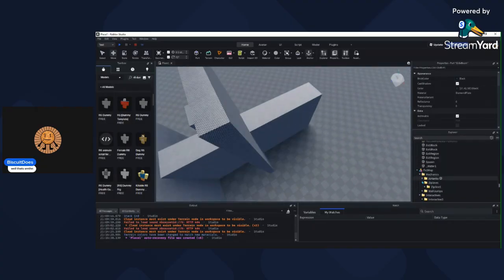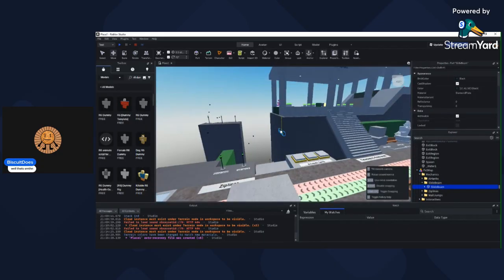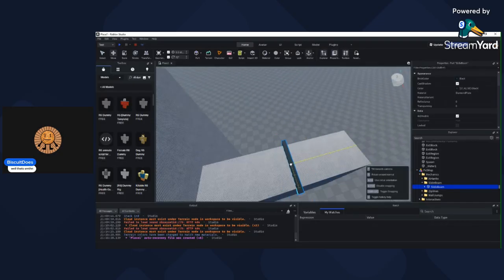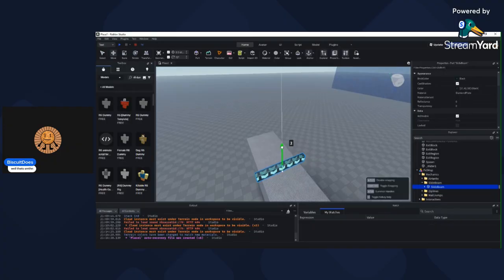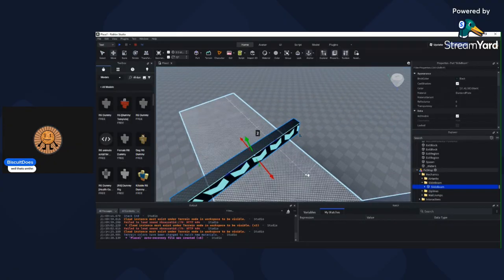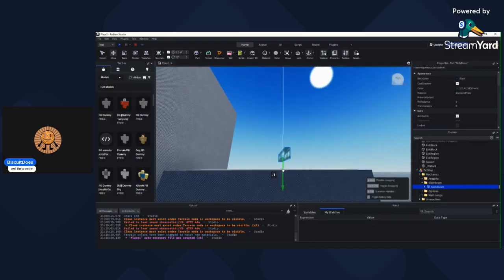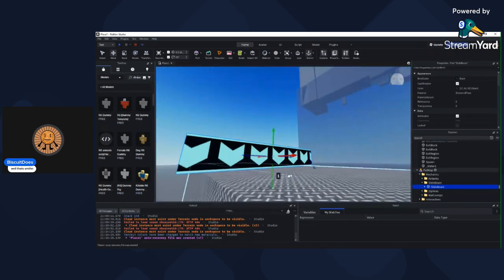And then we're just gonna go over here, folder, slide beam. Just gonna paste that. Then we're gonna go all the way down here, and we're just gonna put it. And then you're gonna put it up exactly 2 studs. Or actually, I might. Alright, so first, put it directly on the part.